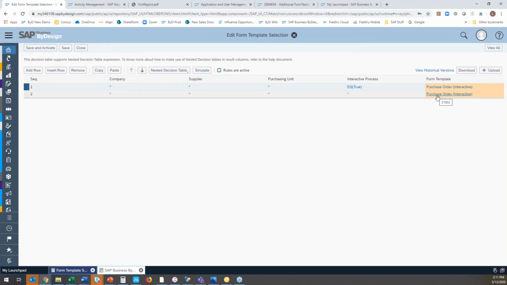I like to show it in demos. So for me, I say everything free and clear, no matter what it is, always send an interactive form because I just like to have that option. But like I said, you can always change those however you see fit. And basically, if you haven't seen how this works, it works from most specific down to least specific. So it tries to find the rules that match the requirements from the purchase order, the sales order, whatever, and then assigns it as it works down the list in the decision tree.